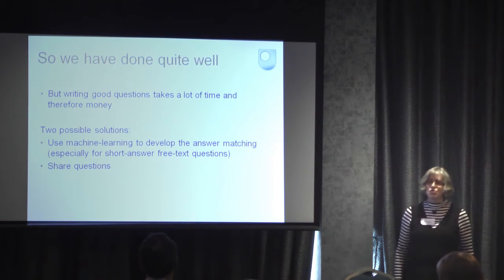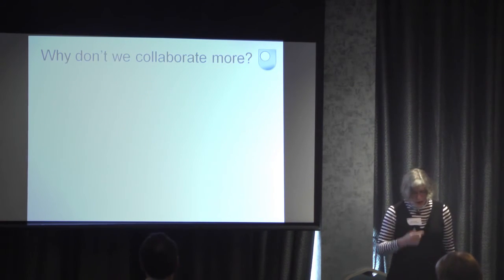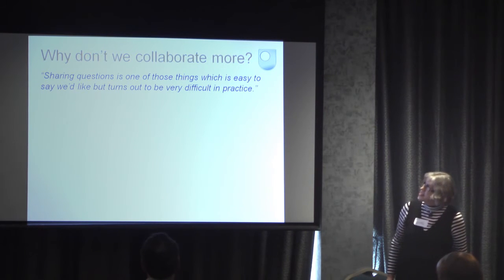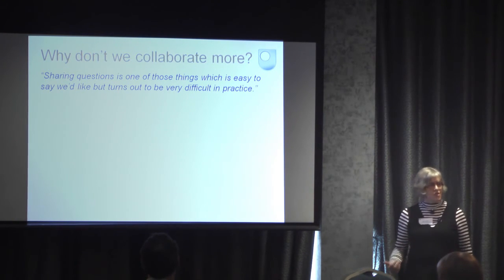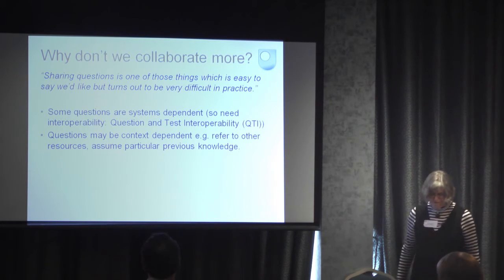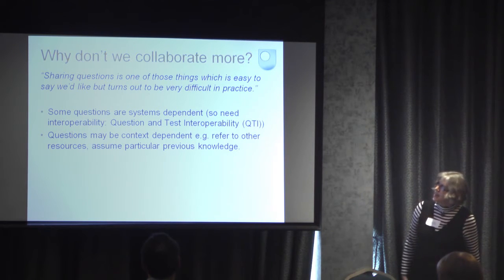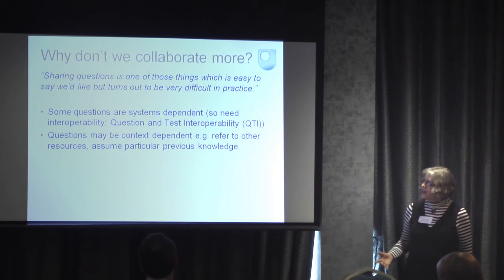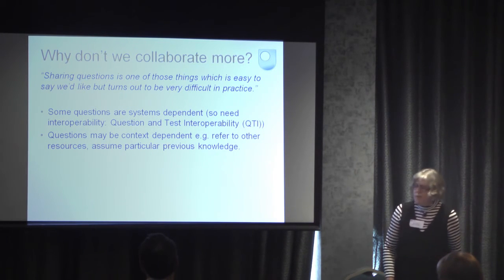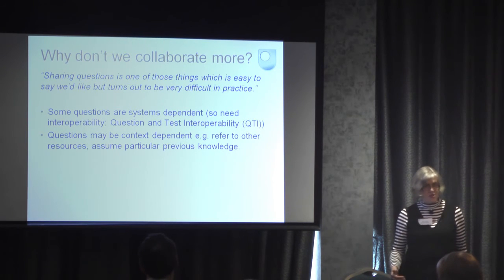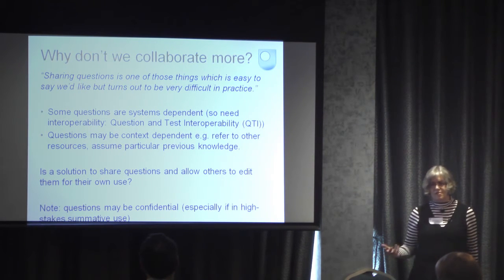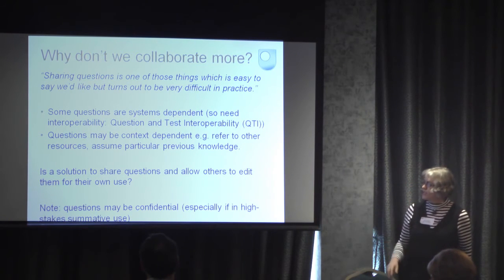The second possibility is that we might just talk to each other and share questions. We tend not to do that. We tend not to share questions very well. A colleague of mine, when asked about this, said it's one of those things everybody thinks we ought to do. It's such a good idea, but in practice we just don't do it. And we explored the reasons. It's partly a technical thing. It's partly that some of the questions we write are system dependent. I think that's probably a bit of a white elephant, but it is there. I think a deeper problem is that we tend to want to ask questions that are specific to our own context. And I think the answer to that is that we should be sharing, if you like, the code behind the questions and allowing people to edit them for their own use.